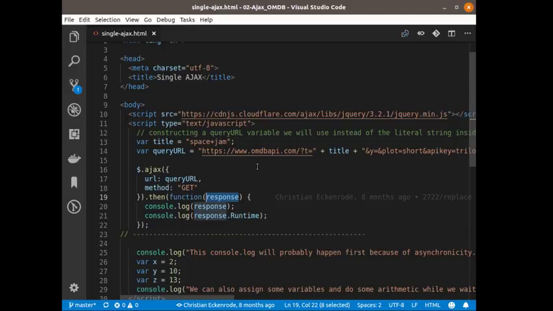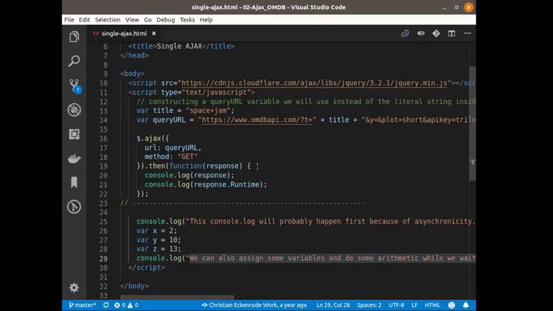JSON stands for JavaScript Object Notation. So we're going to get a JSON response back. We can console log it, and we can console log some of the properties of that object. Remember, it's just an object, so you can use the dot to get to its properties. Now, what's interesting is that .then function, even though we're creating it right here, does not happen at that moment. .then happens, like I said earlier, when the request is done, because it is asynchronous. Hence, asynchronous JavaScript and XML. Okay? It happens right here. The AJAX call is actually made. And then the .then happens when it's done.